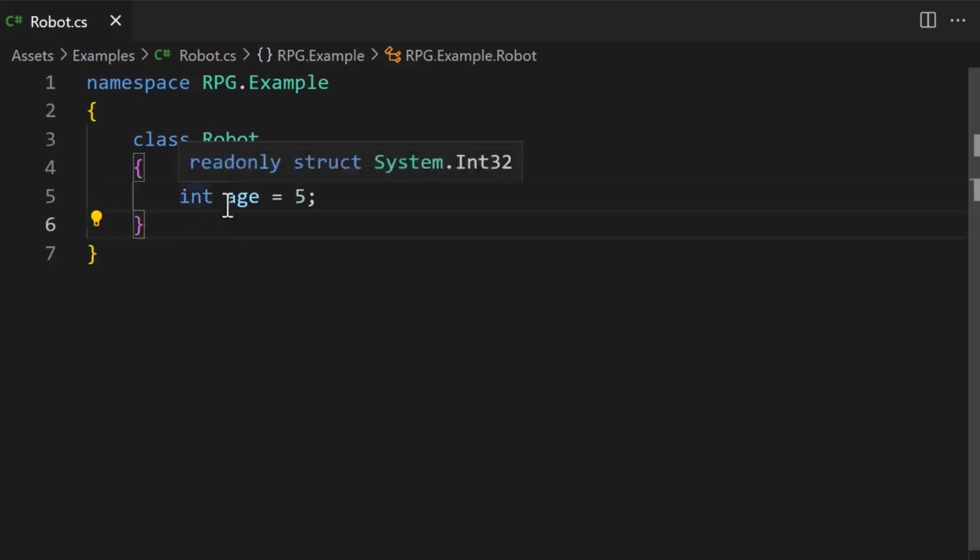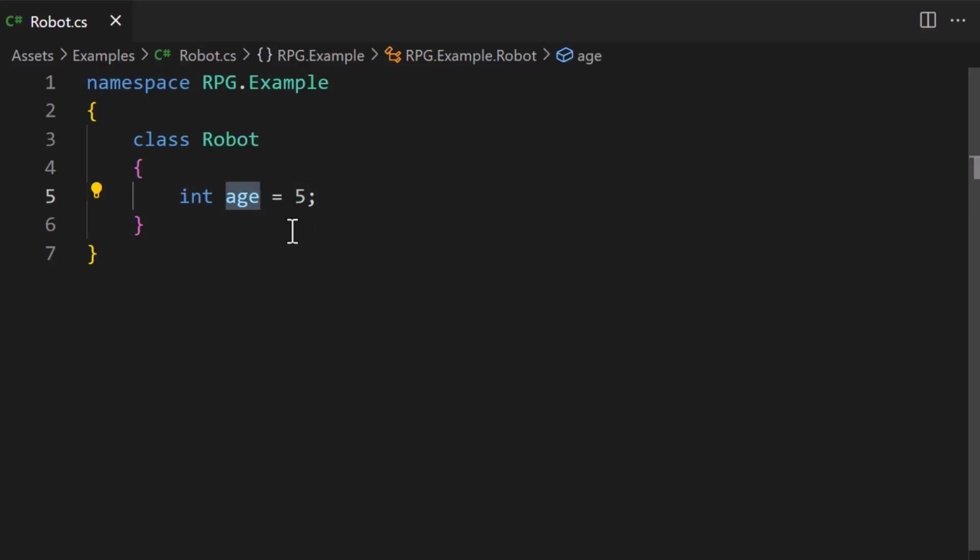Next, we must provide a name for a variable. The rules for naming variables are the same as namespaces and classes. There's one difference. It's considered standard practice to use camel casing instead of Pascal casing. Once again, this standard is set by Microsoft, which we'll be adopting. After setting the name, we're adding the equals character. The technical term for this character is called the assignment operator. Sounds complicated, but it's super simple. It allows us to set the value of the variable. In this case, the variable's value is 5.